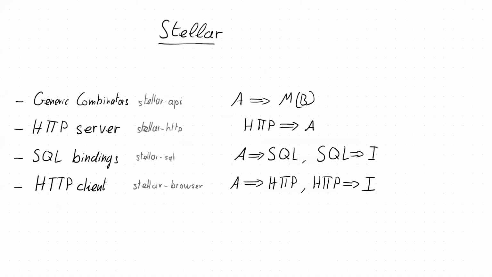What I have done is I've put all those ideas, packaged them into a library that you can import in Idris by writing those four things. There are four sub-libraries. The main one is Stellar API, which describes all the generic combinators for both containers and their morphisms. There's a version for instantiating servers, so that's parsing HTTP requests and passing them along to something else. There's a library for handling SQL queries, SQLite specifically, that takes some data and generates queries for it, and then calls the database to obtain some response, and one to do the same thing on the browser side.